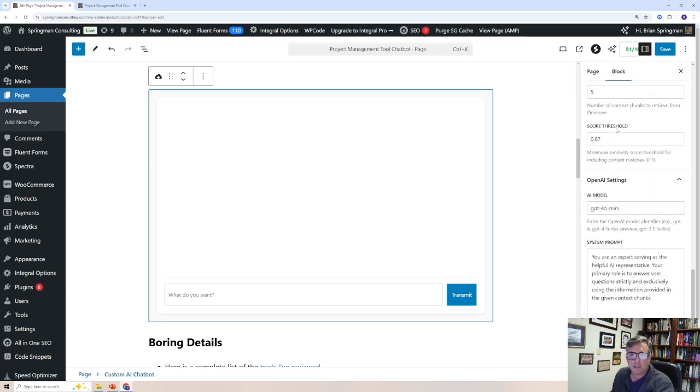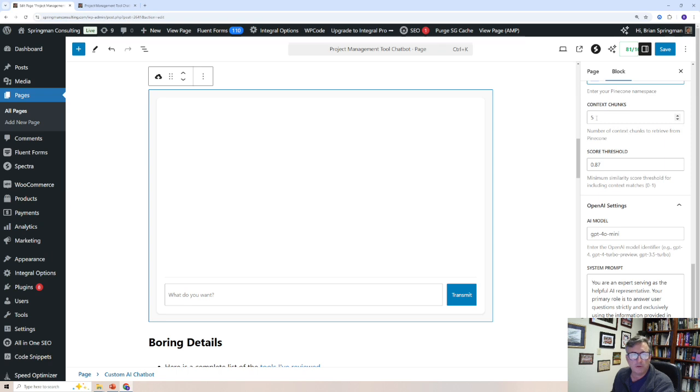Context chunks is the number of records you want returned. So it'll return the 5 highest scoring records, or you can increase that to whatever number you want. The score threshold is the number you set based on the vector matching scores. How high does a record have to score in order to be passed on to OpenAI or not?